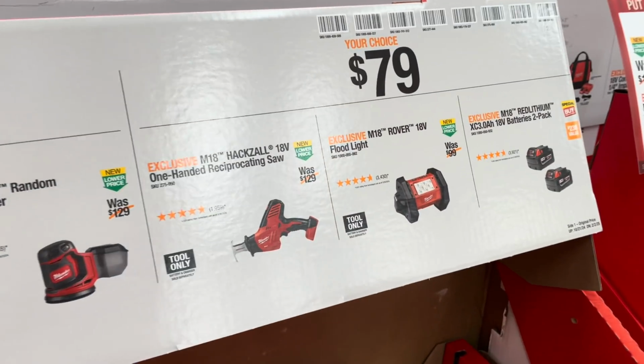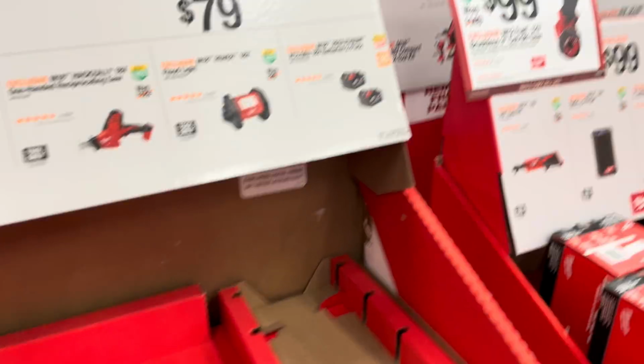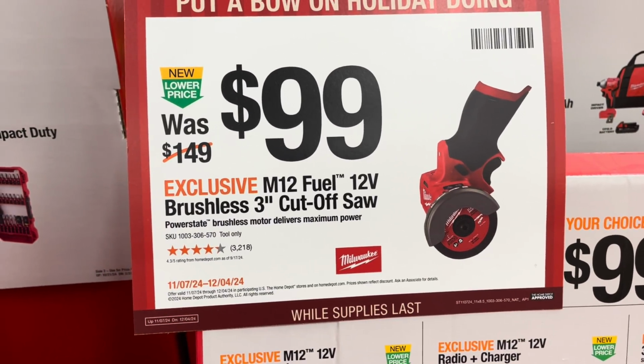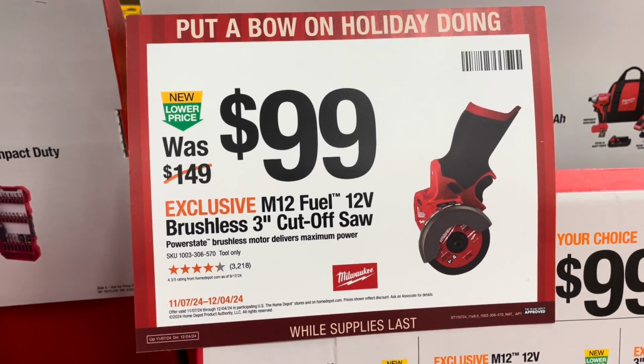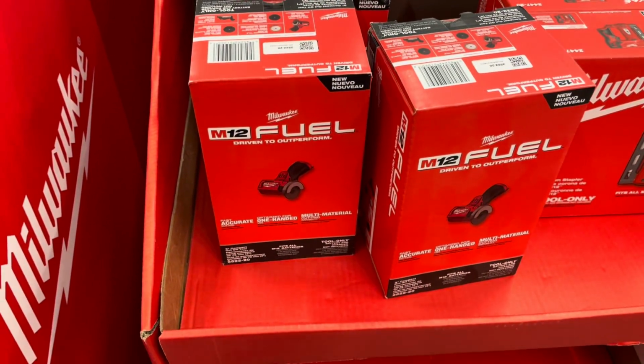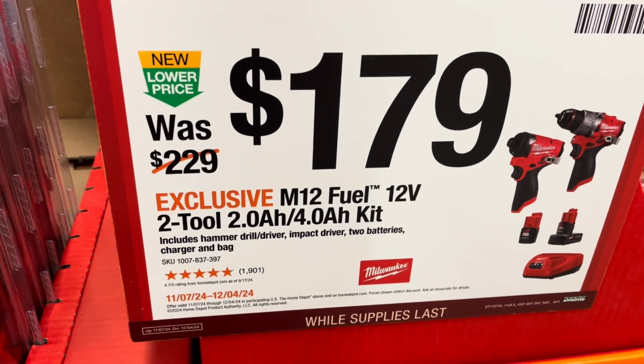Sorry, so starting at the reciprocating saw, these ones are going to be $79. Floodlight and then the 2 batteries. Now for $99, it was $149, is this 3-inch cutoff saw. It's a 12-volt M12 tool, 4 out of 5 stars. So with Milwaukee, you're usually getting 5 out of 5, which is weird.